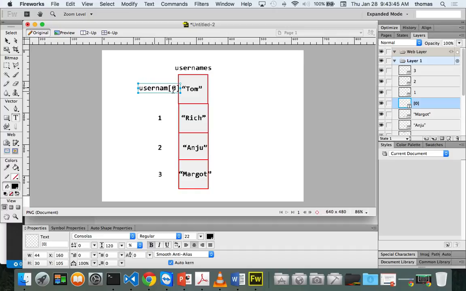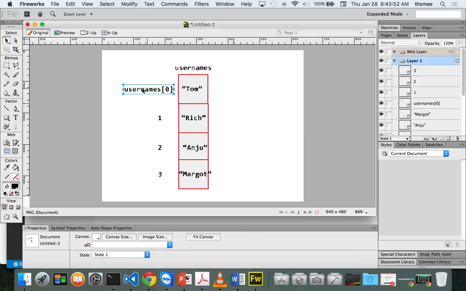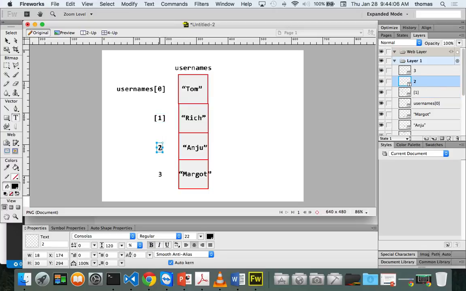So I'm going to say usernames, and it's going to be square brackets. I'm just going to make that so it looks nicer. There we go. If I do the same thing for all the other ones, I'm not going to put the usernames in there, but just assume that usernames and square brackets with 0 in the middle is the way we reference each of these compartments. This would be 1 in the square brackets, then square brackets 2, and so on, and square brackets 3.